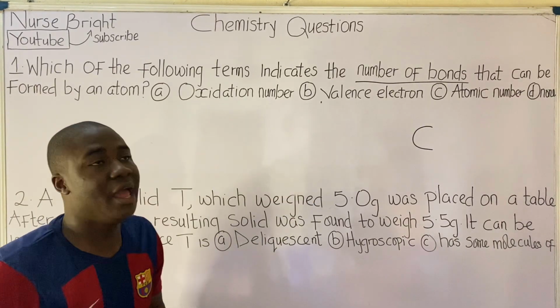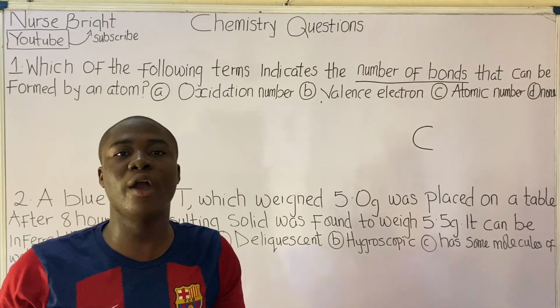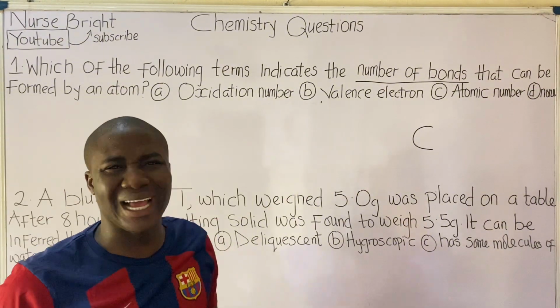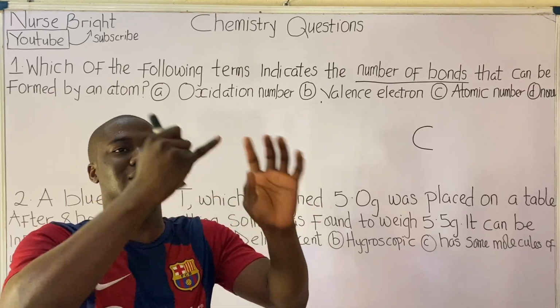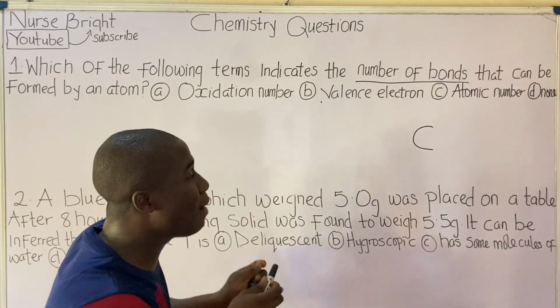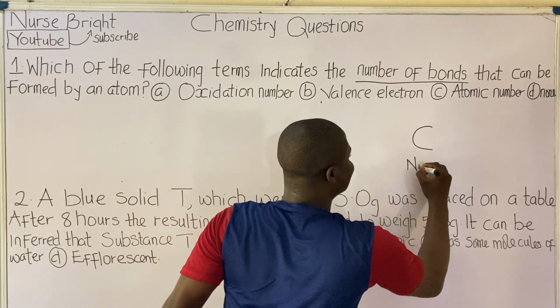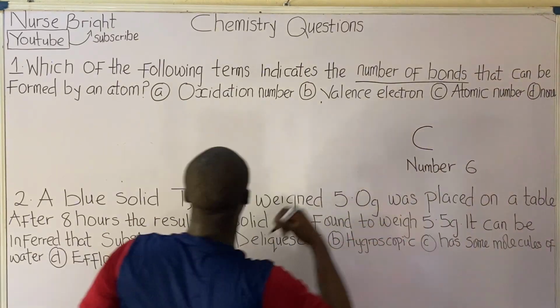So remember, if you look at carbon in the periodic table, or if you look at carbon when you count the first 20 elements, what number is carbon? Let's go. Hydrogen, helium, lithium, beryllium, boron, carbon. This is number 6. So carbon is number 6. It is very, very important you should know this. Carbon is what? Number 6. So put that in your mind.